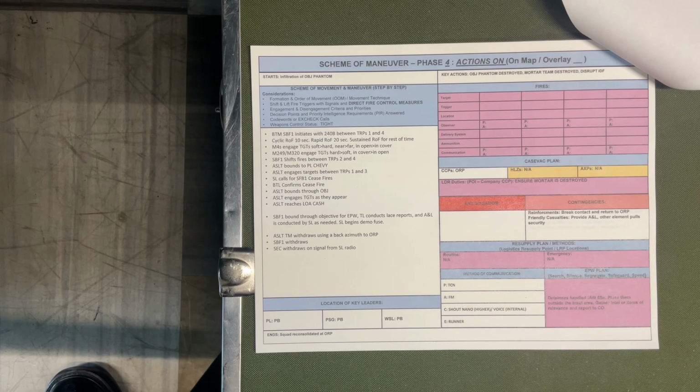Assault element reaches LOA cache. Support by fire element bounds to the objective for EPW. Team leader conducts LACE reports. Aid and litter is conducted by squad leader as needed. Squad leader begins demo fuse of the mortar. Assault team withdraws to the CCP, then followed by support by fire, and security withdraws on signal from the squad leader radio. And from the CCP, they will shoot a back azimuth to the ORP.